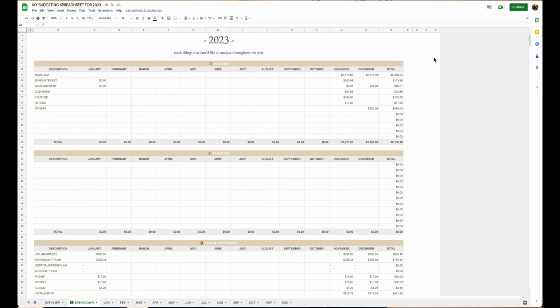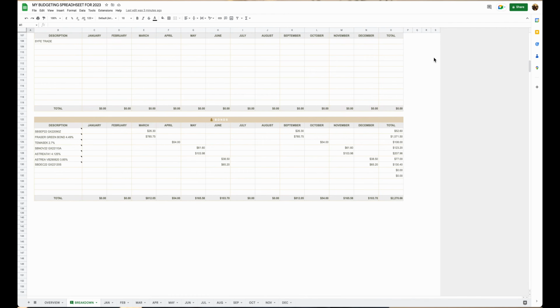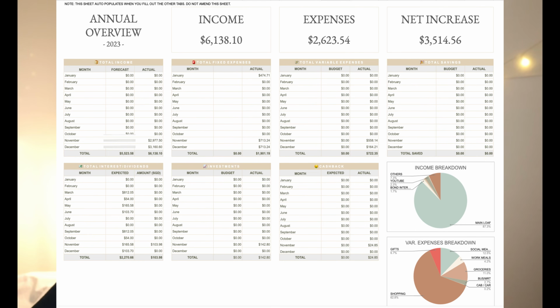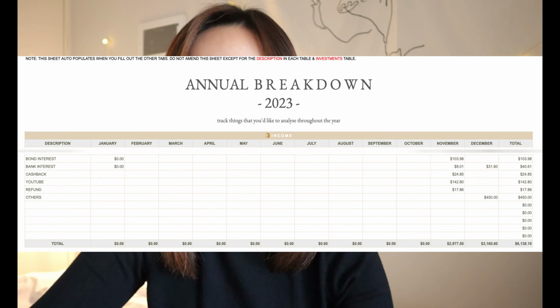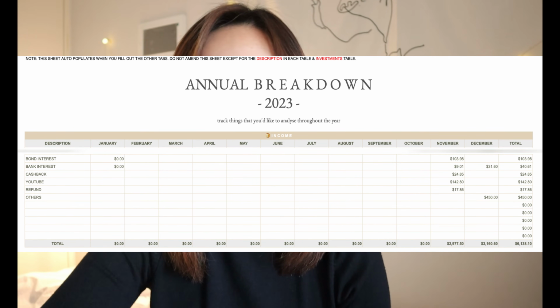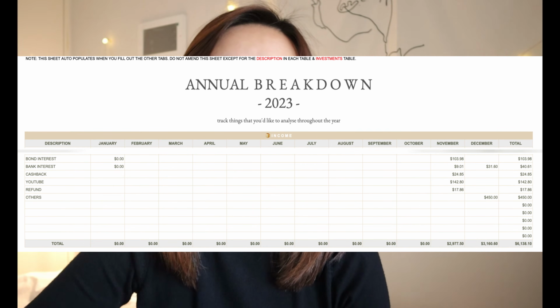The new thing about this spreadsheet is this tab called the annual breakdown. With the dashboard, you'll be able to see everything on a monthly basis. However, you cannot go into the specific details such as per category. What have you received? Take for example, in this spreadsheet over here, right now you see the income table. You'll be able to see under the income spreadsheet what are the various income sources that you have received throughout the year. So once you key in the various sources of income that you receive in the monthly tab, you will be able to see them here. With this breakdown, you will be able to analyze your finances further.